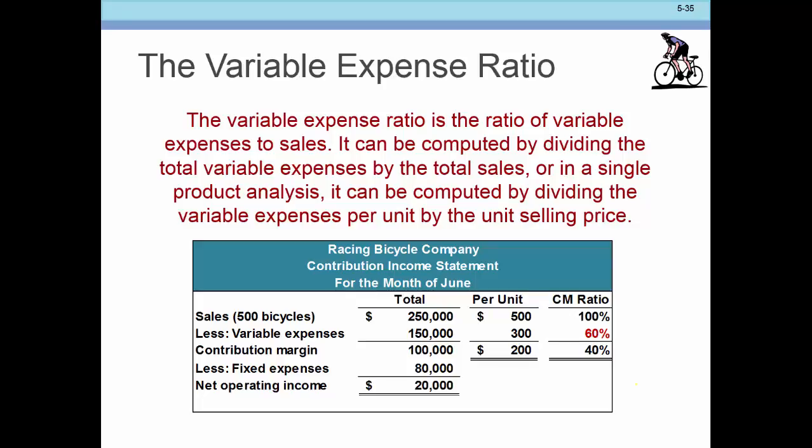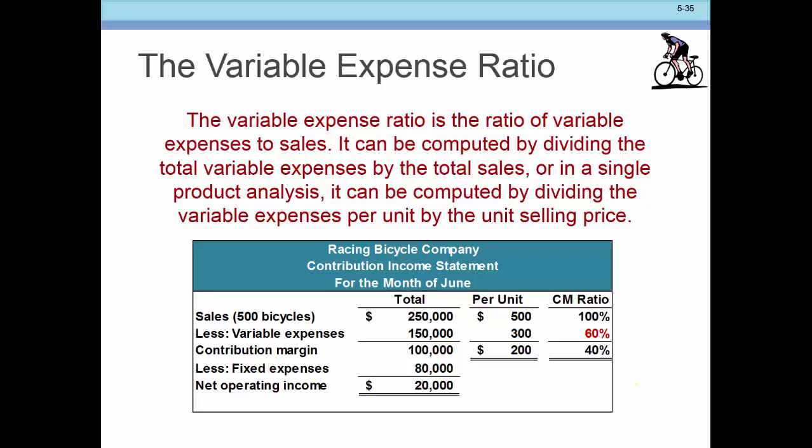And the only thing that comes up in this slide, guys, is you'll see some questions where they might give you the variable expense ratio. And you're going to be like, variable expense ratio? How can I come up with a contribution margin ratio of that? Well, if they do, you just take the 100%, which is my sales price, obviously. And if you subtract off the variable expense ratio, you're left with the contribution margin ratio, right?